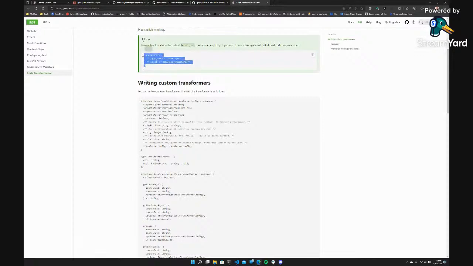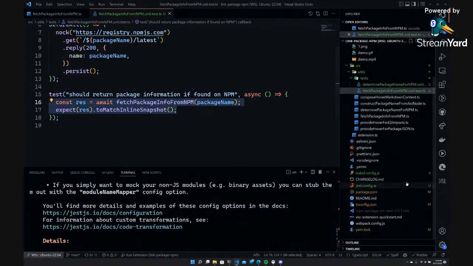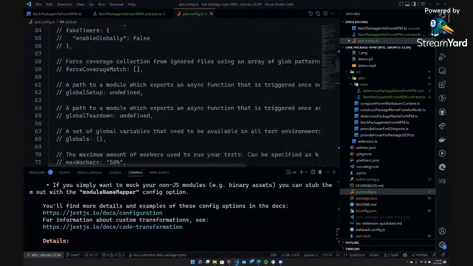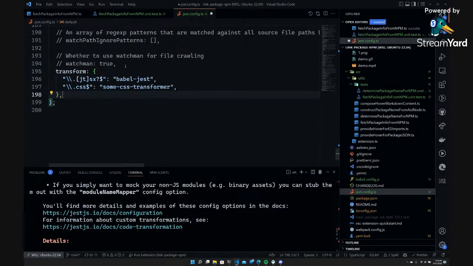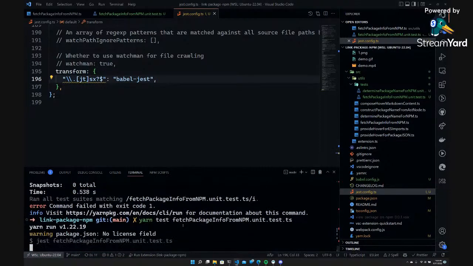Let's try that and modify it a little bit. We don't really have any CSS files here. So transform, let's just add it to the bottom. Just when you think you have everything covered, let's see.